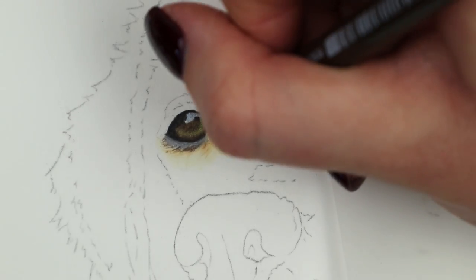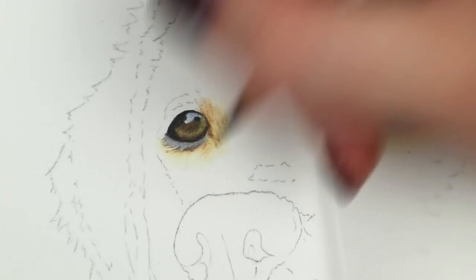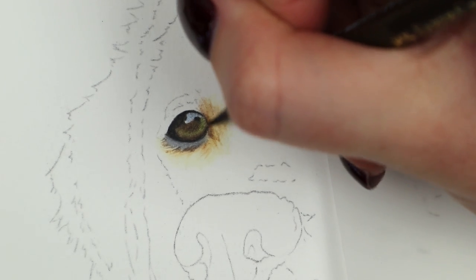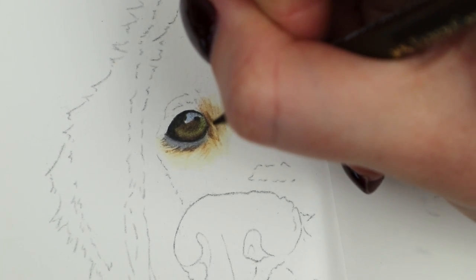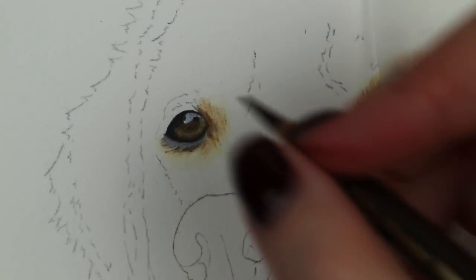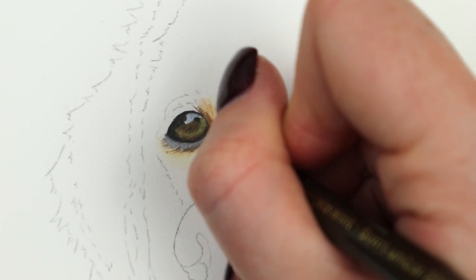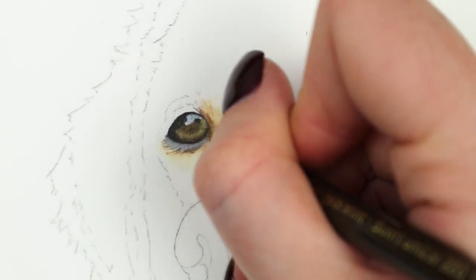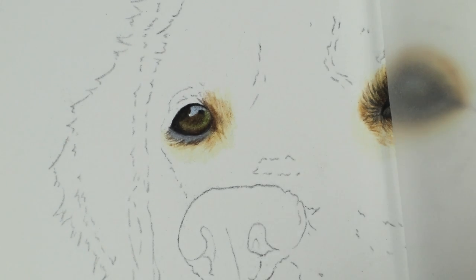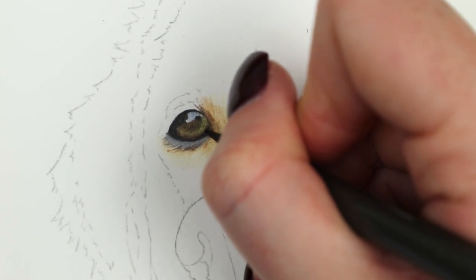Burnt umber. I'm going to use dark sepia just to darken that up.